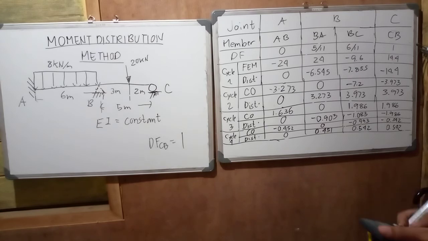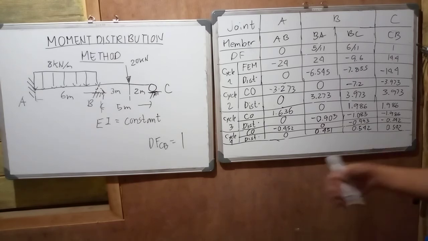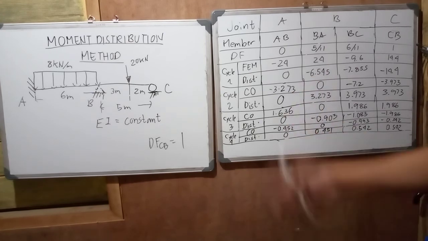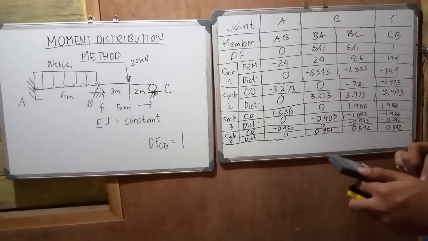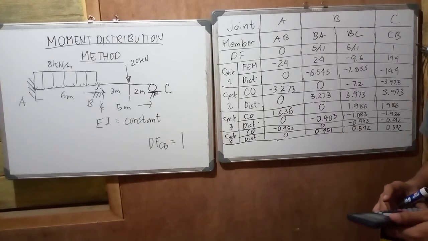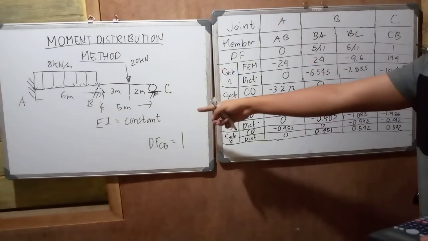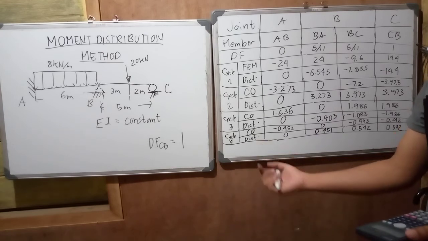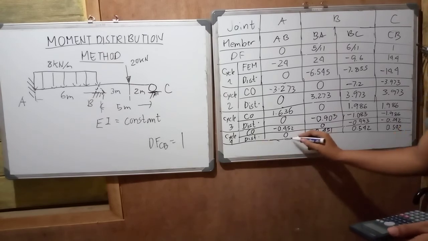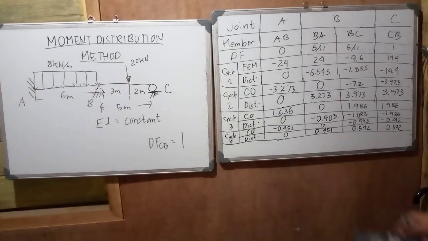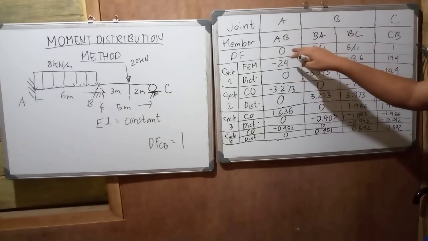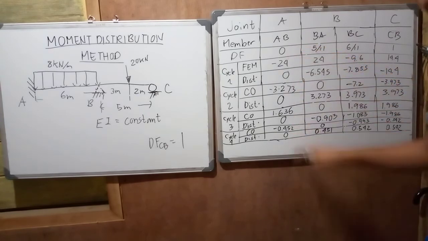Inulit ko pa, sa sinabi ko na kanina, moment distribution method is an iterative method or an approximate method only. So, may pagkakataon na accurate talaga yung sagot mo, exact. Pero may pagkakataon na tulad nito, na naghalo yung fixed and pinned supports, na hindi siya mag-zero yung distribution. Kaya hindi siya ganun ka-accurate. So, i-add natin lahat to. Huwag mong isama yung distribution factor mula lang sa FEM hanggang sa huling distribution.